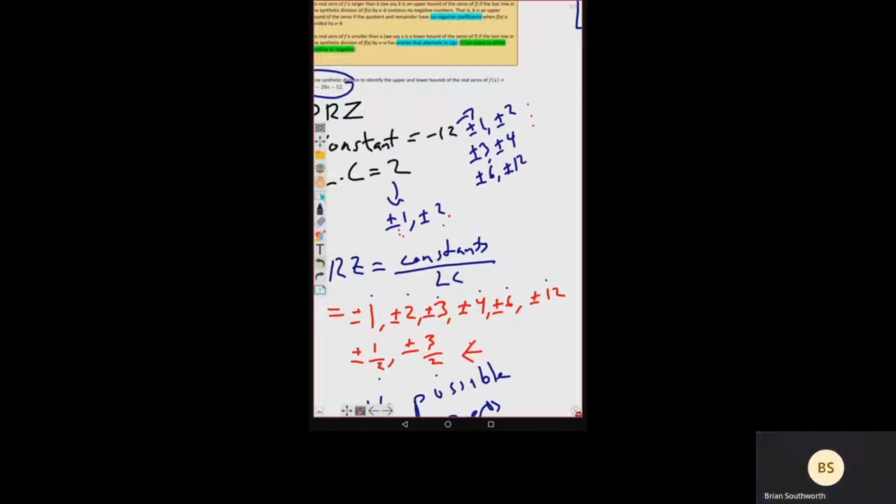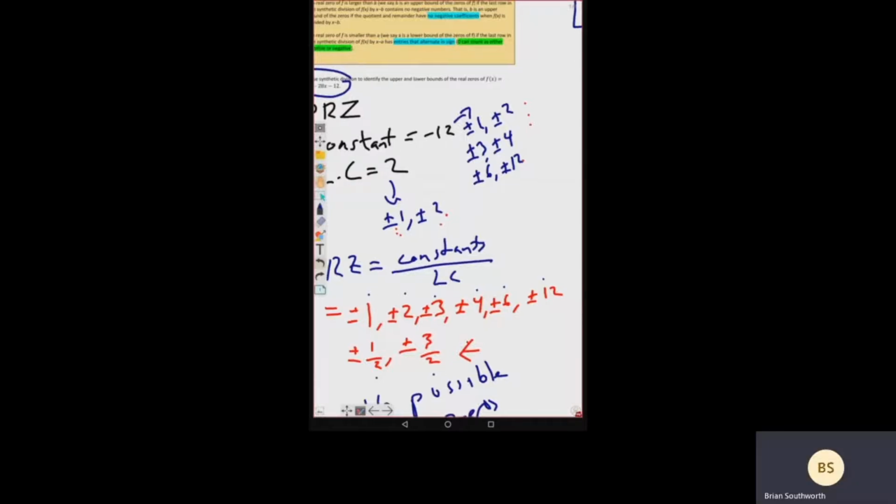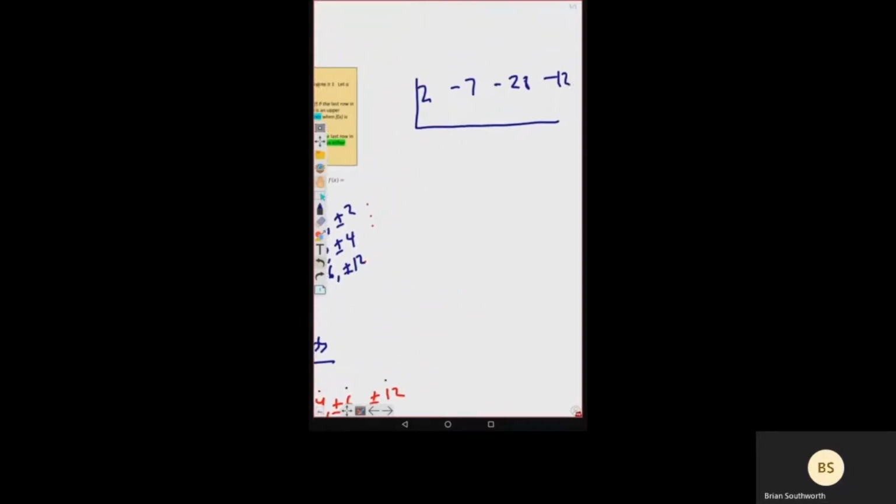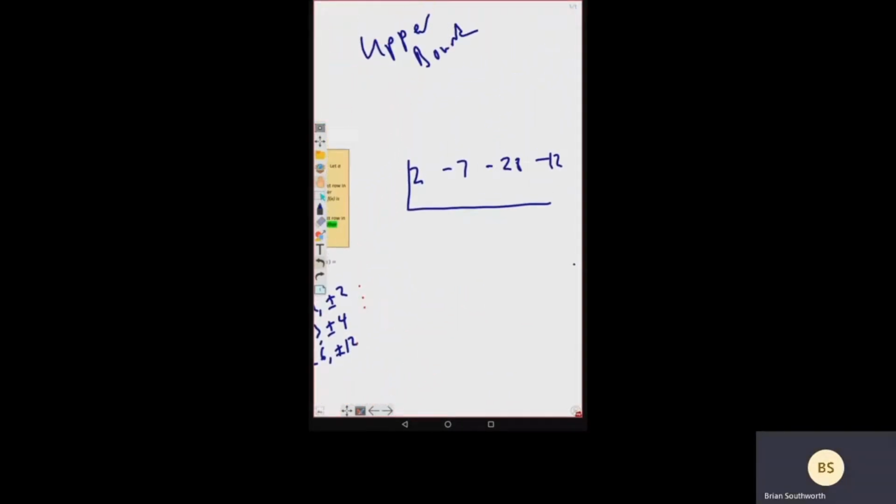But if you do plus 12 and that's not it, then you either have to go higher or lower. If it's not higher than 12, then you have to go lower. So the goal is to choose a value that will reduce the number of possible zeros. So I might try 2. So let's move over here and do a 2 for the upper bound.